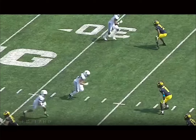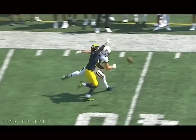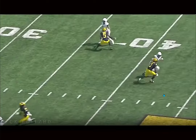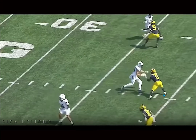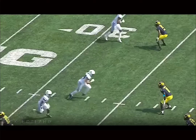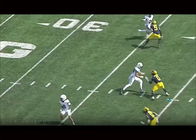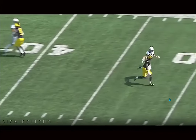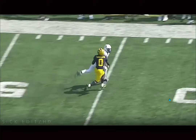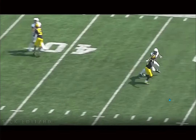He definitely feels comfortable in those situations. Here's another rep of him playing man-to-man. I like seeing him out on the slot, working first — number 84 right there — and he just covers this to perfection. Not playing press, but playing a soft look here. Stay square, stays patient. I love that he's always in a good football position, always playing with good bend and body lean. And then once he comes to the outside, get those hands on, and now just stay in the hip pocket of the receiver. Squeeze this to the sideline as far as you can.